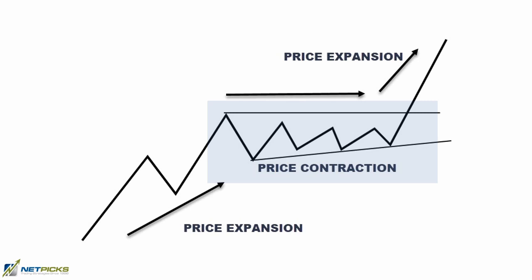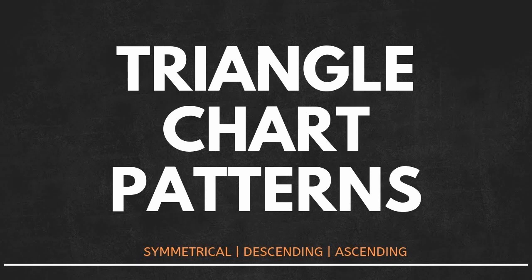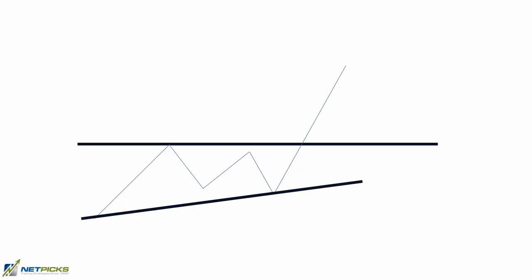Now, traders want to take advantage when volatility increases, to either be in a position already or allow that strong move to get you into a trade. So in fact, depending on the chart pattern in your trade, you can almost predict which direction that signal is going to be. If you watch this video on trading triangles, you'll learn about that. In these price patterns, you're going to see a defined support level and a defined resistance level, right? So price needs to break out from these levels to continue the trend. These can actually be very volatile areas to trade around, so you've got to have risk management on point.